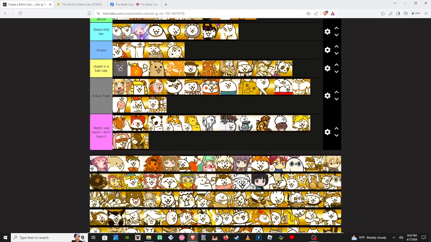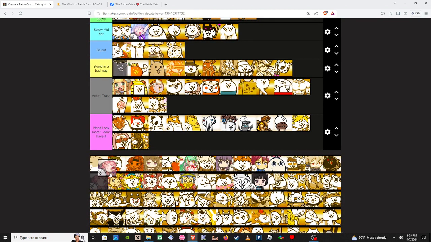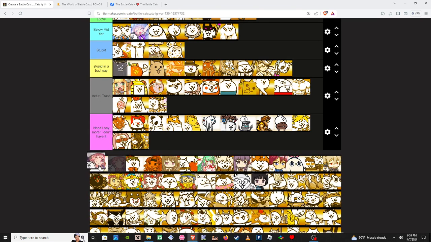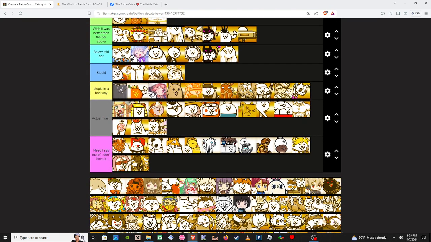Okay, TT Cat. TT Cat, as cute as it is, weakens everything but metal. I don't know how often it attacks. Its damage is not good, I think. I can't remember how often it attacks with slow. I don't remember it being that good. We'll just say it's stupid in a bad way.